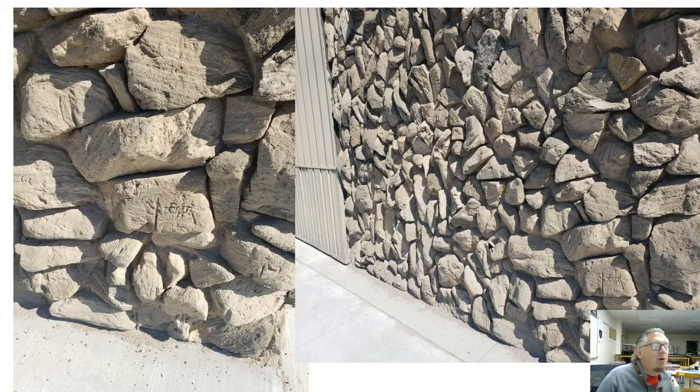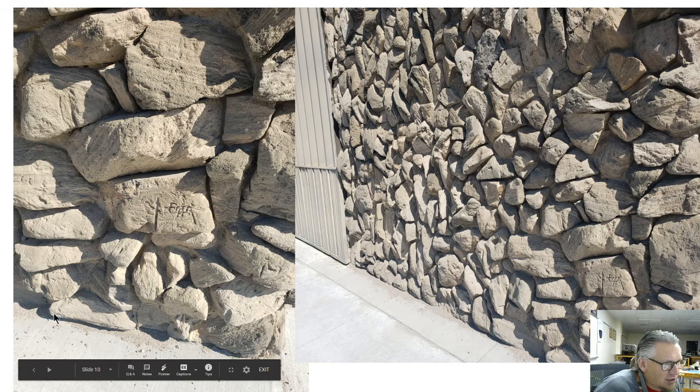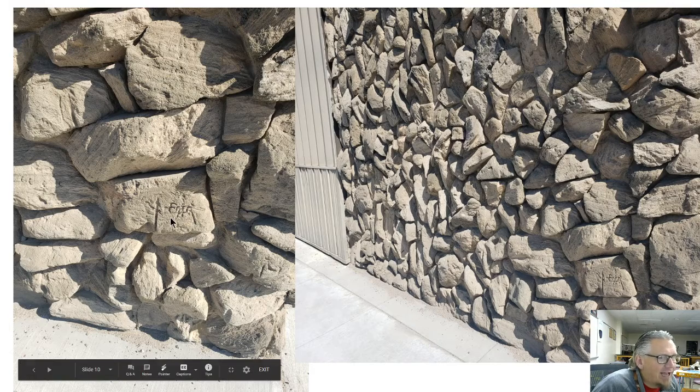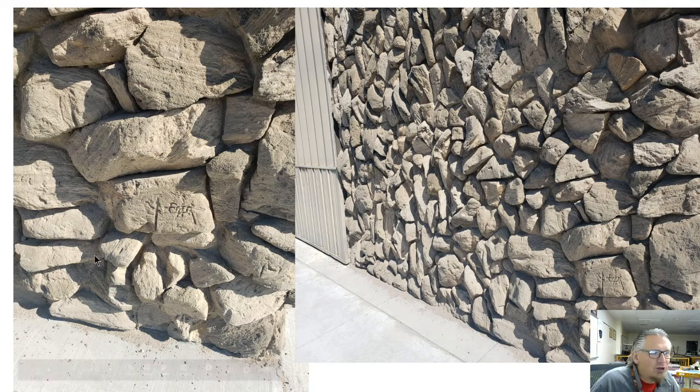When we take a look at a sedimentary rock for a building component, this is a building in Fairmont, and I don't want to say where it is, but the exterior of their building is sandstone. Even down here, you can see that this sandstone is weathering, and people have carved their names into it.